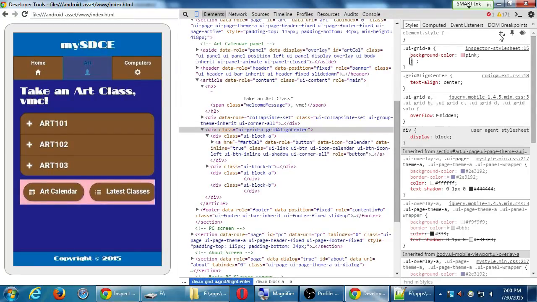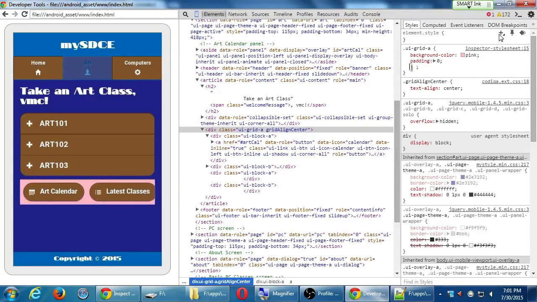Well, what if I, let me try first, padding. I have a feeling that maybe padding left. Well, what if I say padding everywhere 0? Didn't seem to do it. Okay, what about padding left? And there, say 0. No, okay, well, if we increase it, it does push it over, but if we put 0, it doesn't seem to be canceling it out, and I wouldn't really want to deal with negative numbers.